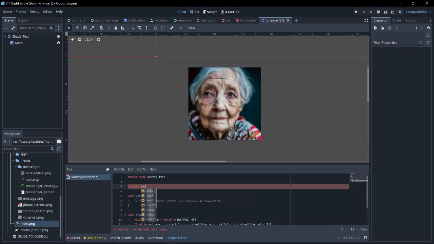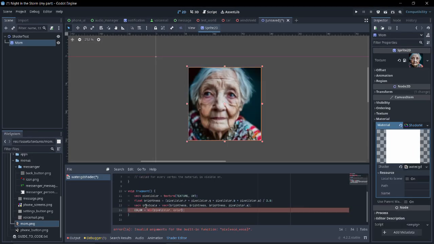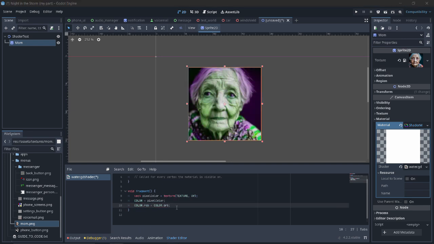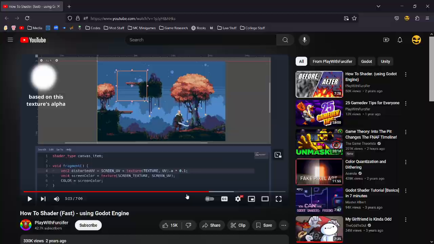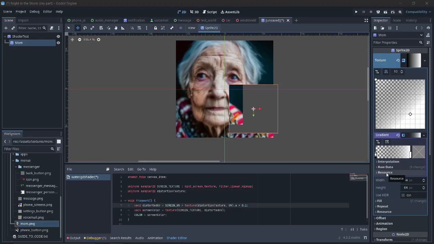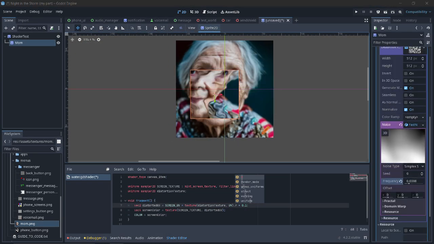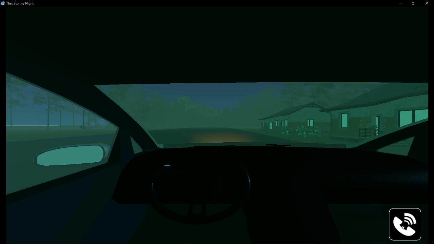After following a tutorial, I went to put the shader on the window, but it didn't work. So I scrapped the shader and restarted. Once that was done, it still didn't work. I was probably doing something wrong, but I didn't know what it was, so we scrapped that idea, unfortunately rendering the windshield wipers useless. On the final day, I sent Dan my part of the game for him to combine with his.